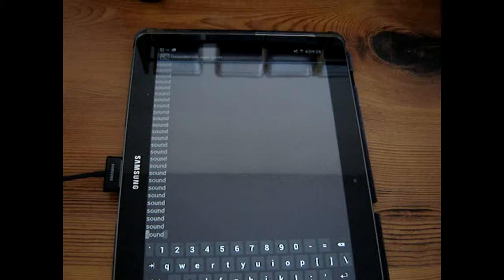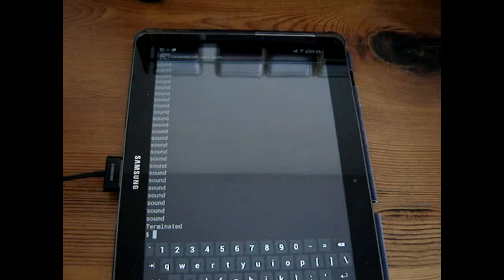And I am connected, so I have to make sure that I have the correct command. And now kill the process. There we are, terminated. So, is this a good idea to use the sound? Once again, apparently not.